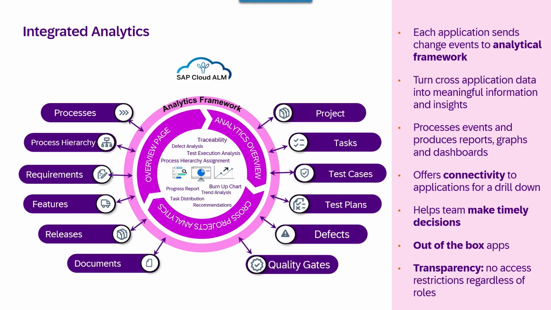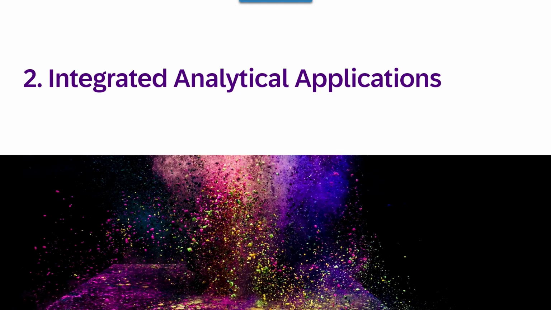With this, you can really make timely decisions, and all of this is available for you out of the box. You don't have to configure, you don't have to download from anywhere. The moment you create a project, you can start using these applications. Also, all the applications are transparent, so they are available for all the roles. Everyone has access, as long as they have the project access, they get access to the analytics for that. Right, so that's a short introduction.